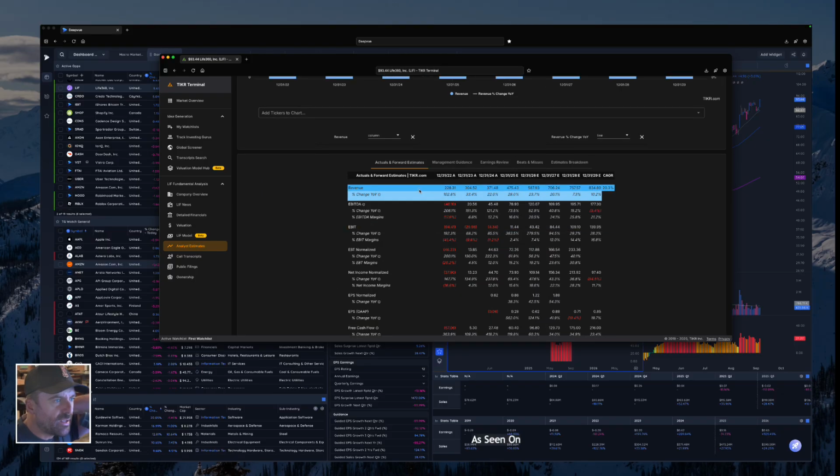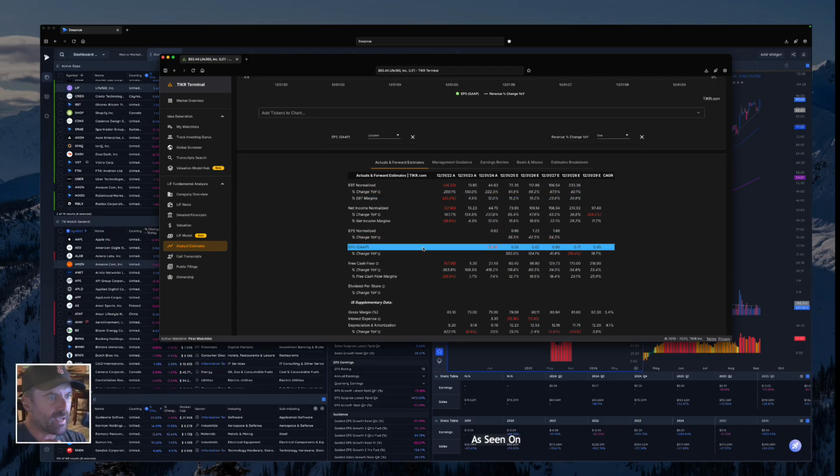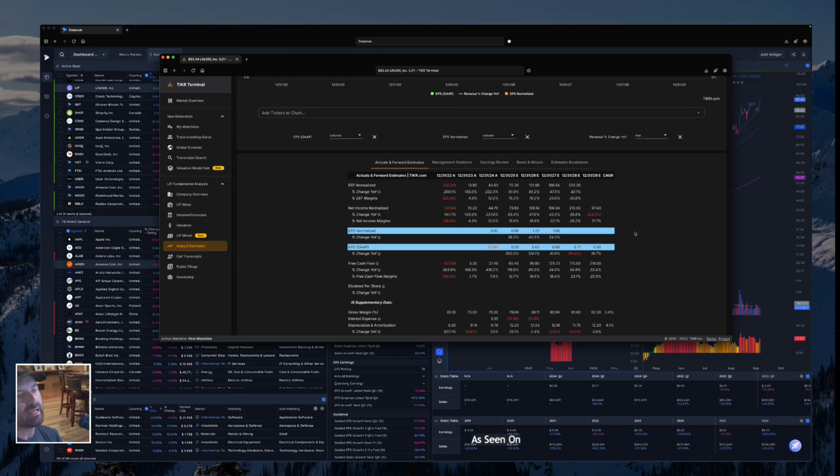I wanted to look at the EPS though, GAAP and non-GAAP. So EPS for 2025 is expected to be GAAP 28 cents. So according to Ticker, they're expected to go profitable this year. Yes, 28 cents. Depends on where you look. According to DeepView, I know it's probably pretty small for you, their data says the expectations are for 16 cents this year. That's GAAP. And then over here on Ticker, 28 cents. And then non-GAAP, EPS normalized, is 86 cents. Looking to go to $1.22 in 2026, $1.88 after that. So you can see that 38, 42, 54% EPS growth.